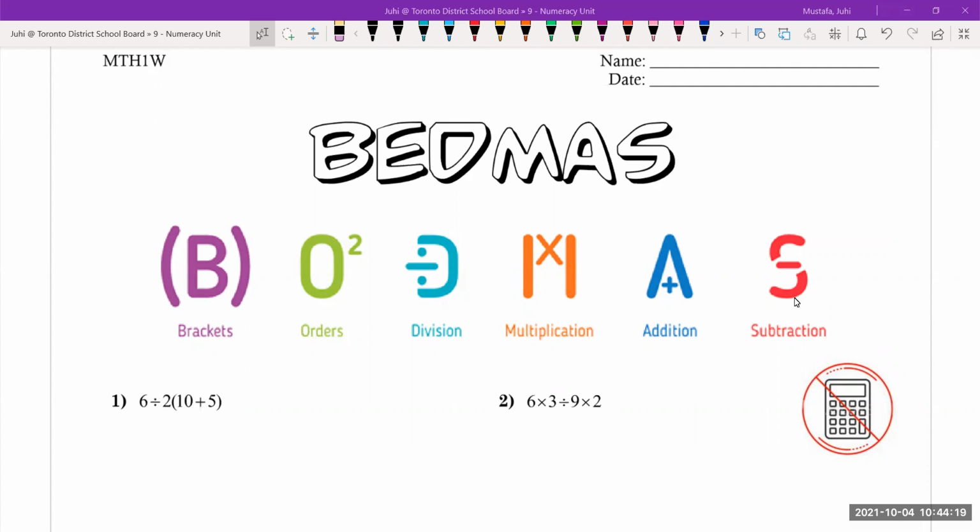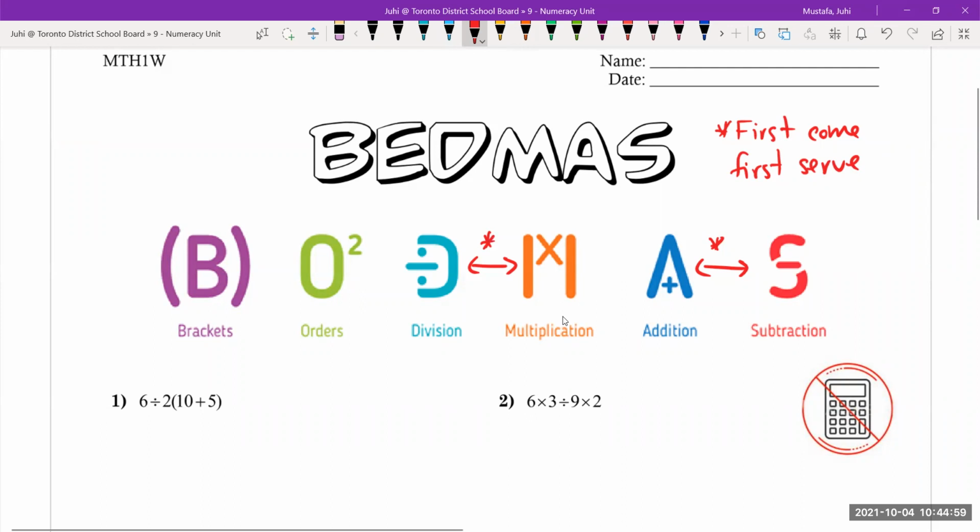And the one rule that you guys should be familiar with, because as you do the back of the sheet it does come into play a lot, is that these two and these two have a very special rule, and it is called first come, first serve. And what this means is when you are solving a question, if you see a multiplication sign before a division sign, you solve the multiplication before you get to the division. So multiplication and division, you just do them in whichever order they occur in, and the same with addition and subtraction. And we're going to do a couple of questions that have that special rule.